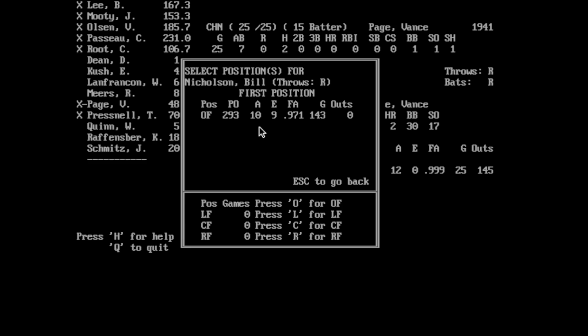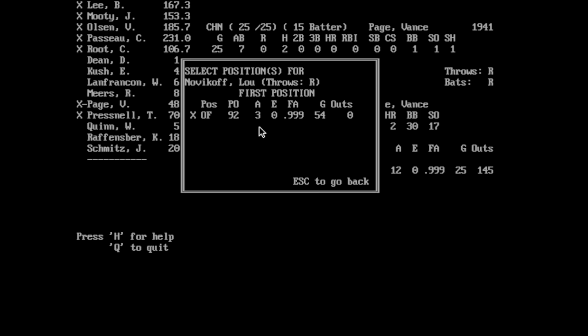So 9 for right field, and then 7, which is left field, that's an L here. Sorry, when I said 9 for right field, that means an R. Lou Novikoff is a 7 and a 9.